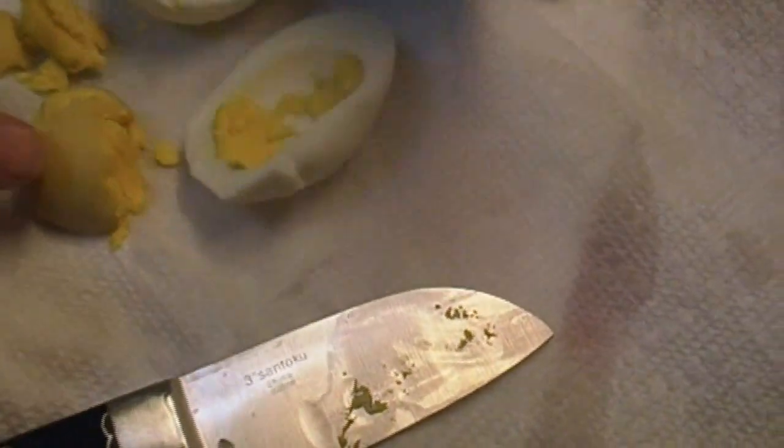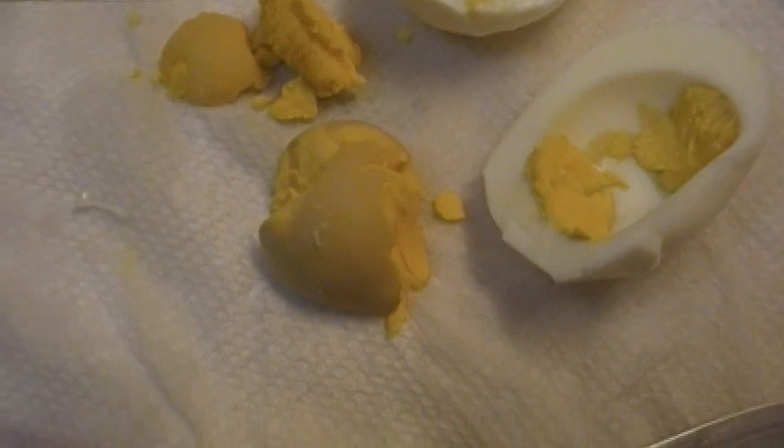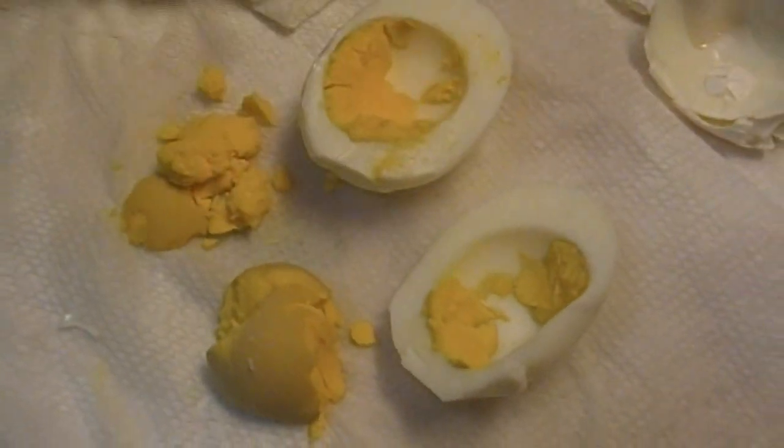You can see that it's just almost lightly a little bit gray, but this is how I like them. And the yolk is nice and creamy, and it's not crumbling. It's perfect. Okay? That is how I like to make hard-boiled eggs.